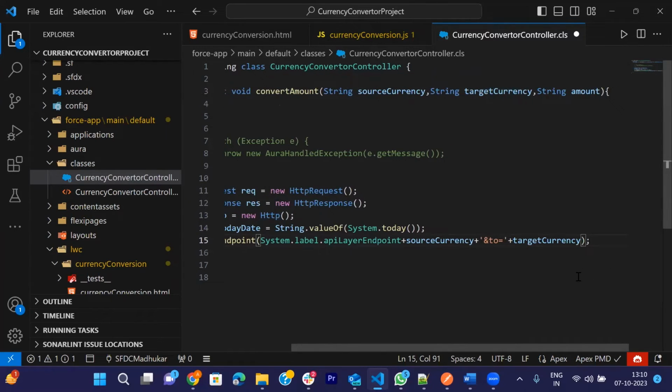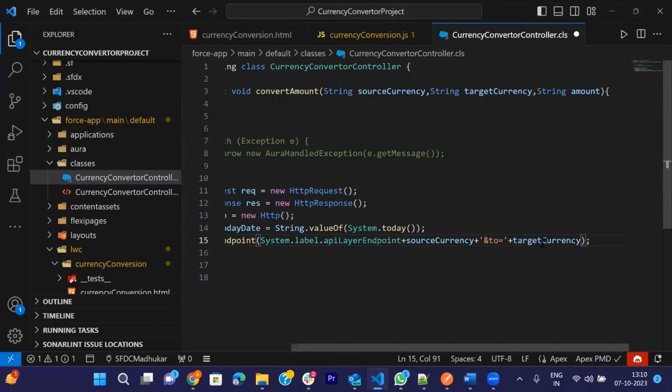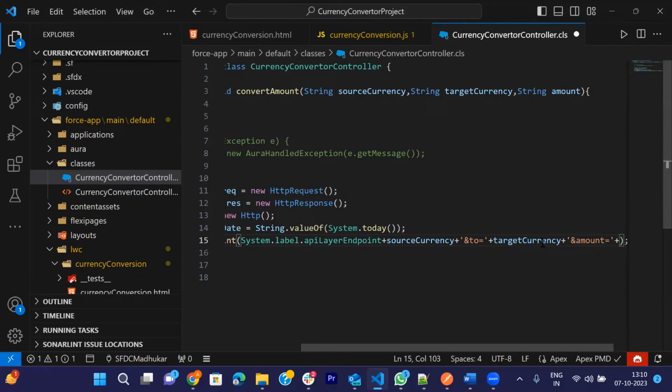After target, what you have set is your target. Here you have set your target 2. Then after that, an amount. Okay. So you can copy also. So you can add plus in single quotes, add your and target. And for the amount, you can add this amount here.